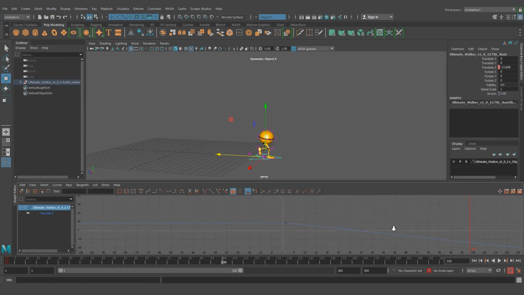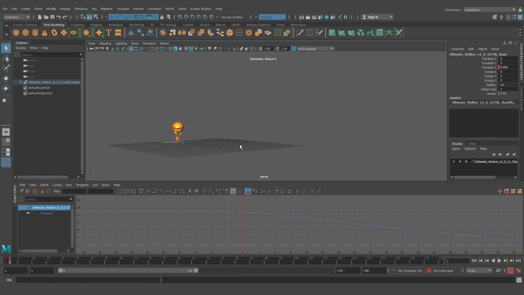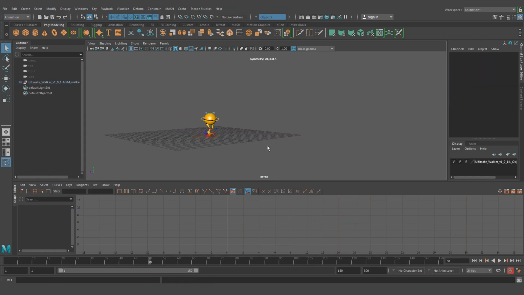So that's why this is a nice way to have a good result, because once you've guessed this value, you can just change the timeline whenever you want. So let's put 150, so it's halfway, and now we have our character actually going forward and is not sleeping anymore. That's actually pretty nice.